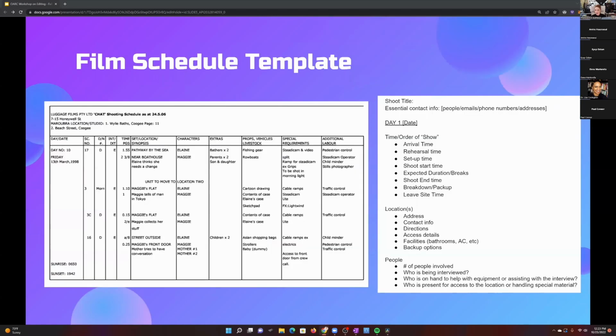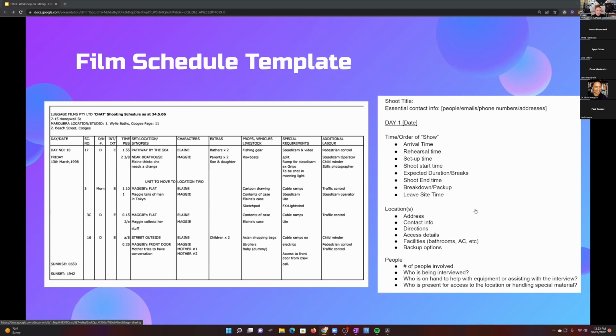So just to showcase a few templates here, you should have a film schedule written out before you go on your shoot, and you may wish to share it with those who are involved so that they have a sense of what you're planning. It'll likely not look something like this. Yours will look a little different because it's not for a fictional movie shoot, but it should address some similar concerns.